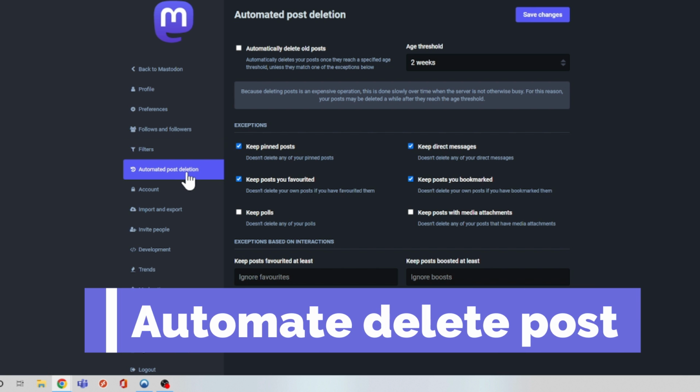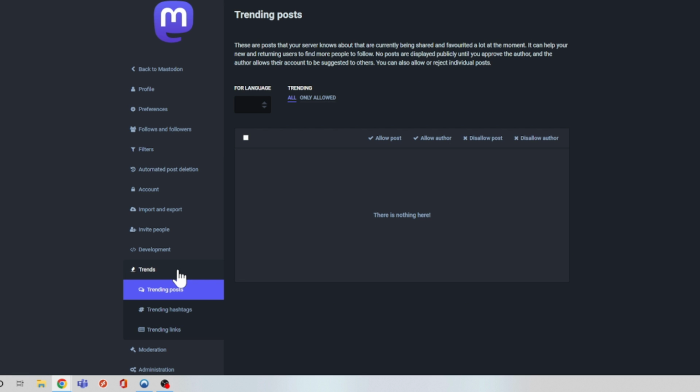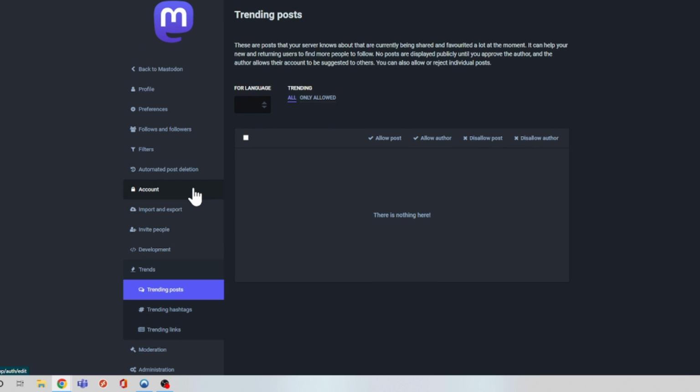Additionally, Mastodon has an automated post deletion system. So you can automatically delete old posts, and you can set the time frame for how long your posts stay there. This would be useful obviously if you have a time sensitive account, and it has various exceptions, so you can keep pinned posts, direct messages, stuff you've bookmarked and favorited, and that can be really useful if you want to use it for those particular reasons. It also lets you look at trends and various other content as well, and there are various other settings that you can have a look at, some of which you may have access to, some of which you may not, based on whether or not you're a moderator, an admin, or various other features within a group or instance. Got to remember to keep calling them instances, haven't we?